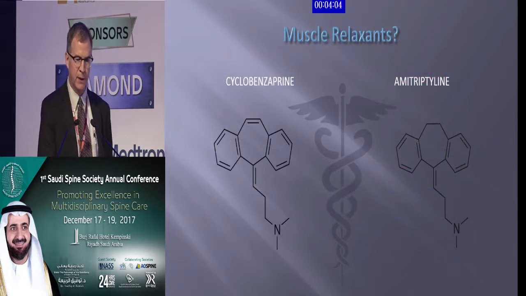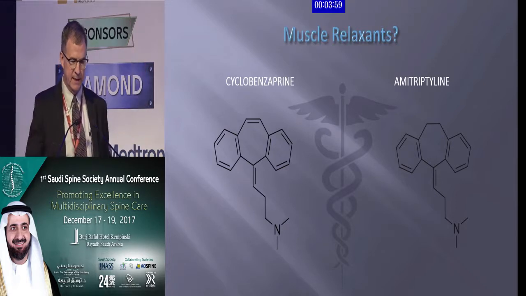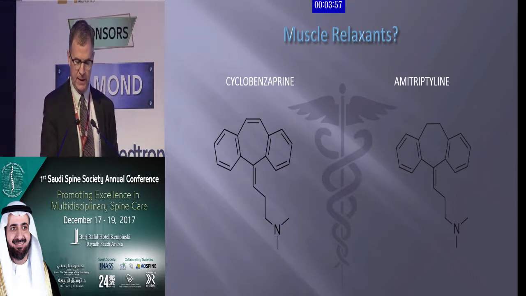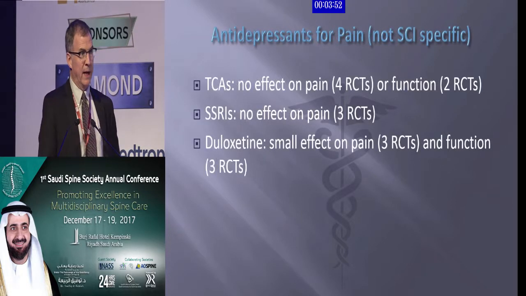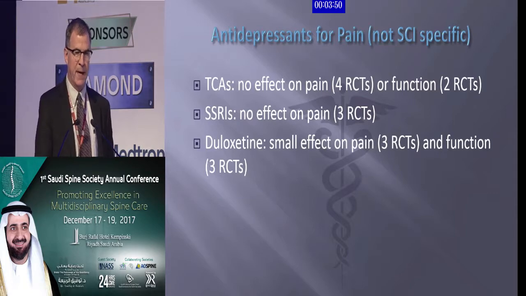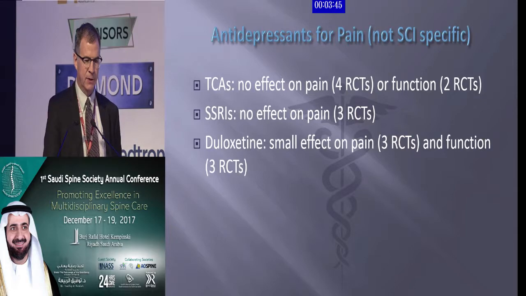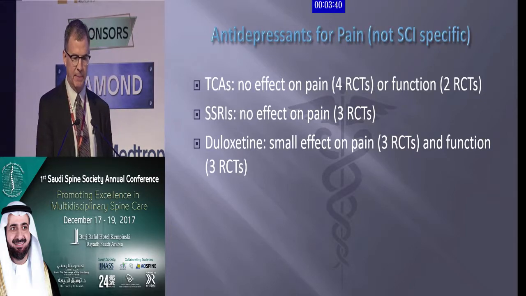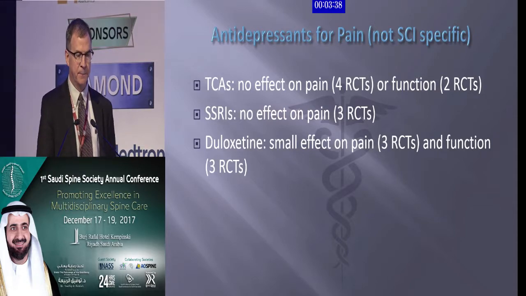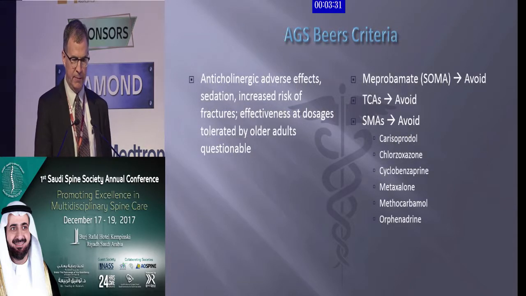And that's just a drawing really of what cyclobenzaprine or Flexeril is and used as a muscle relaxant, but in reality is very similar to the other tricyclic antidepressants. So are they helpful though? Are antidepressants helpful for pain? None of these have really looked specifically at SCI, but the tricyclics and the serotonin-specific reuptake inhibitors have no effect on pain, although duloxetine does have a small effect on pain related to generalized pain conditions and a small effect on function based on 3 randomized trials.